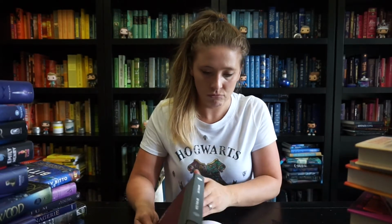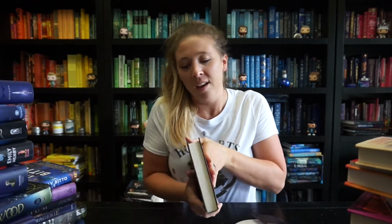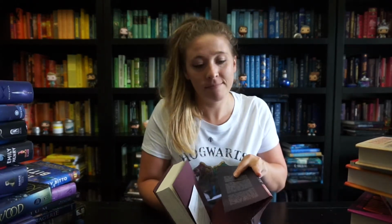Because once you take it out, there's still Book of the Month everywhere on it, but it's not so noticeable because you're only going to see the spine. So, whatever. It is what it is. If it gets crazy and they actually start putting their logo in instead of the cover, then I'll have an issue, but I'm pretty sure I won't be the only one.